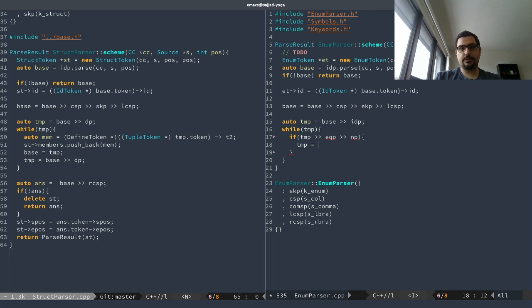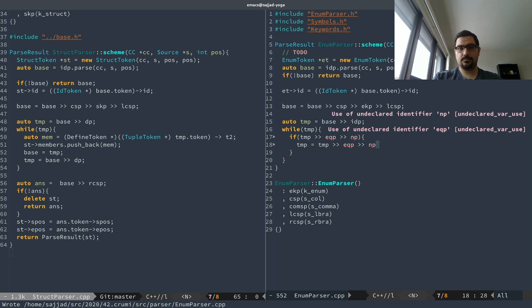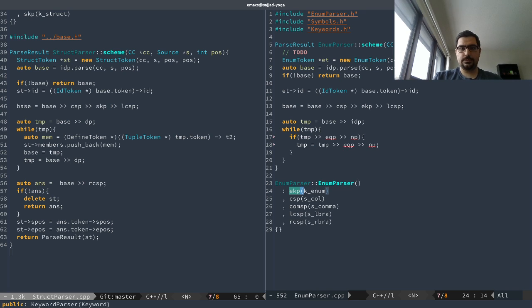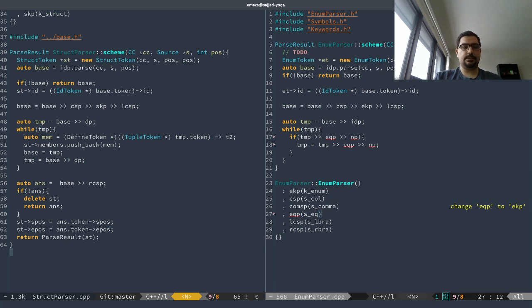And if so, we are going to update it. Okay, so we need to have an equal parser, which is small eq, and the number parser. Let's add those.